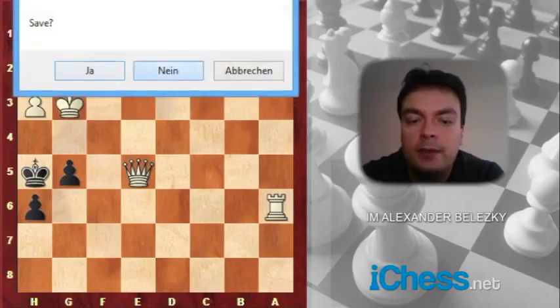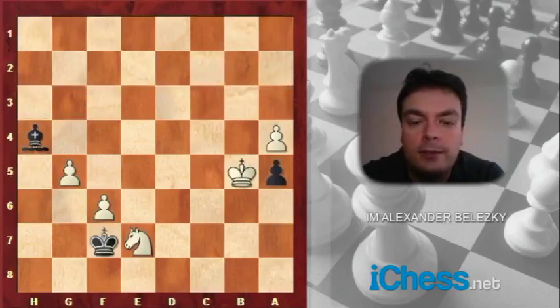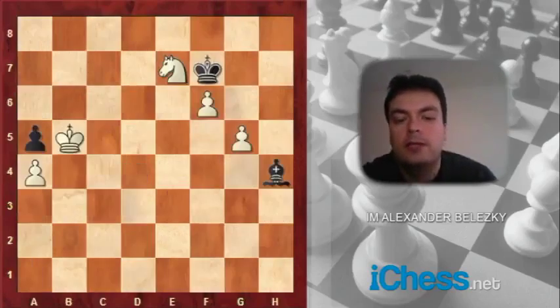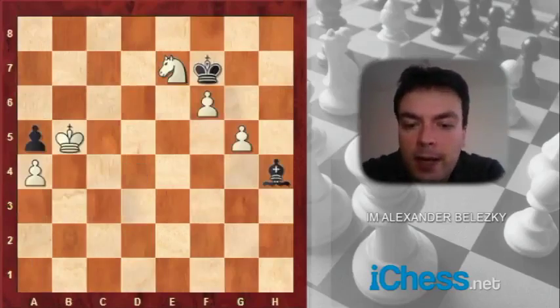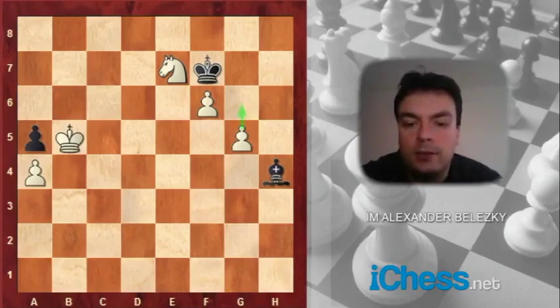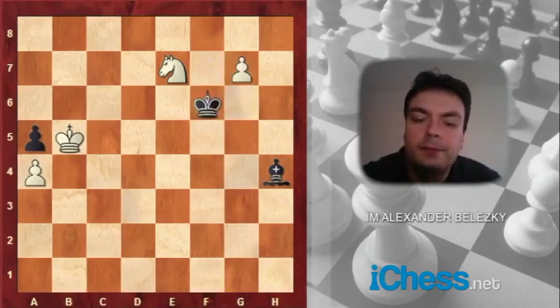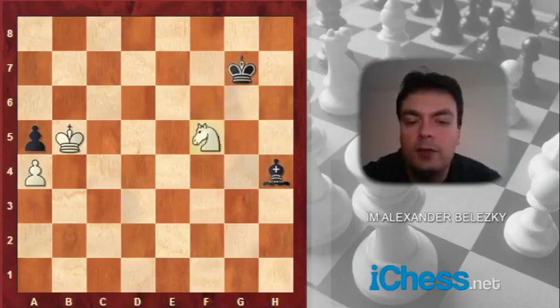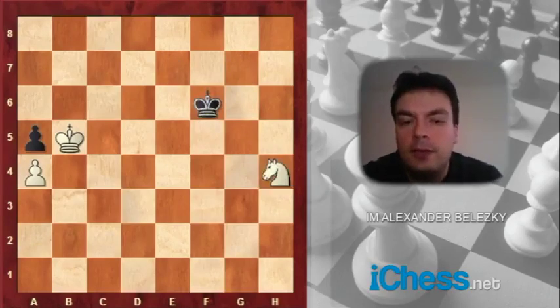So let's look at another example. Let's look from this side. It's white's turn to move, and there are no captures with check. There is a check. It's g6, and of course passed pawn. We see that after g6 white loses a pawn on f6, but what happens next? Do you see? It's g7 and another forced move, knight f5, and white recaptures on h4, and this endgame is winning for white.